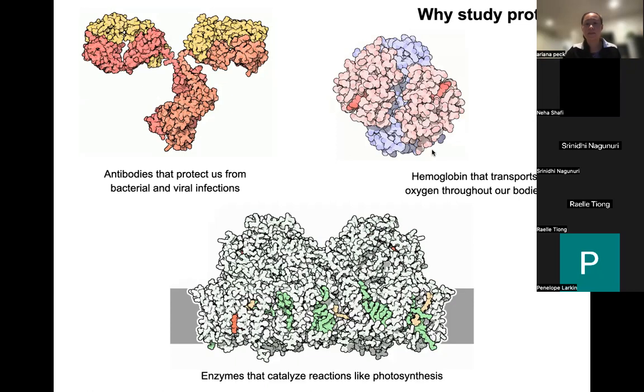Everything from the simplest organisms like single cell bacteria or viruses, all the way to very complex organisms like us, we all depend on proteins to carry out a bunch of cellular functions and in order to survive. And so, proteins are the antibodies, for instance, that protect us from viruses like COVID. The proteins are the keratin that form our hair and our nails. They're the hemoglobin that are packed into red blood cells that transport oxygen throughout the body.